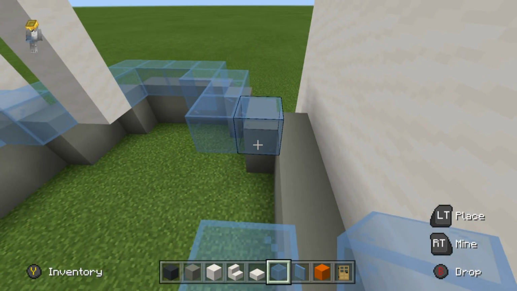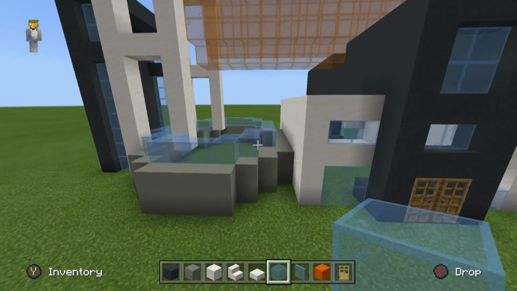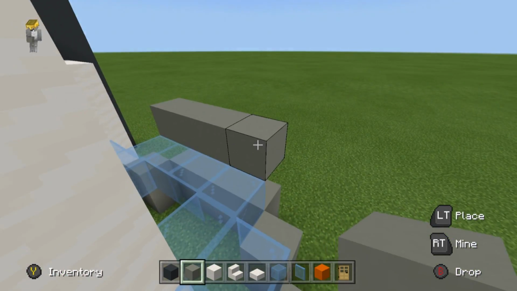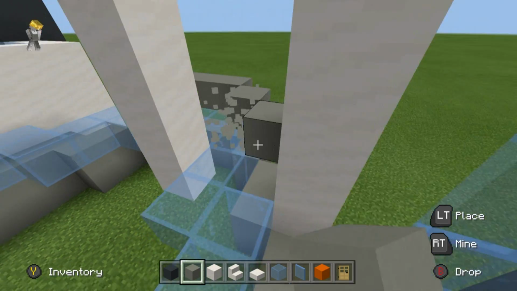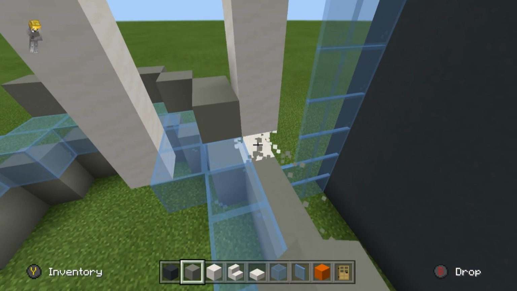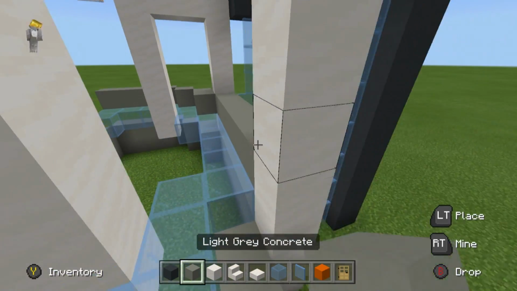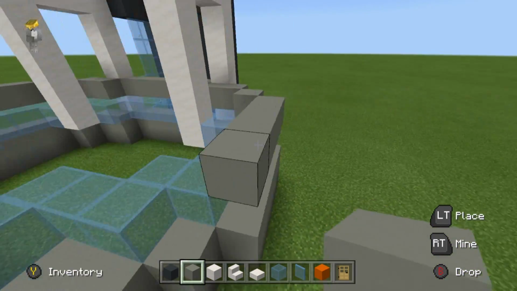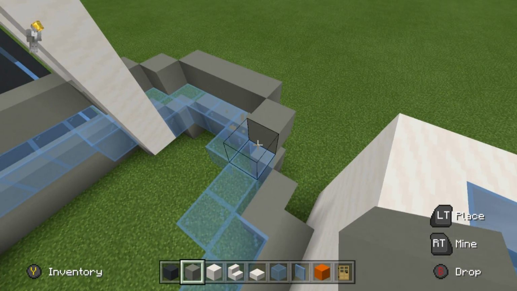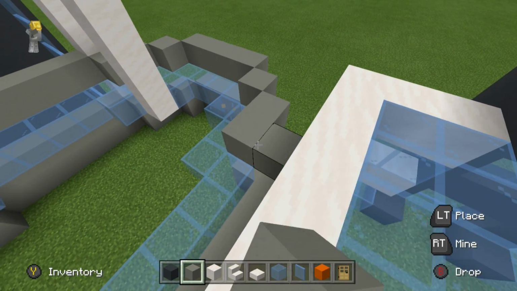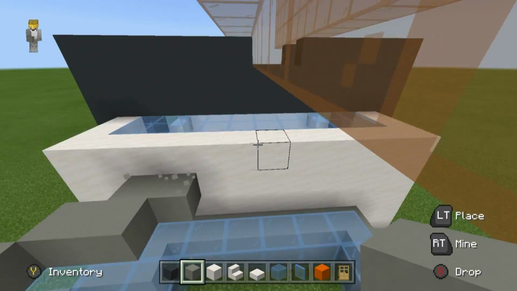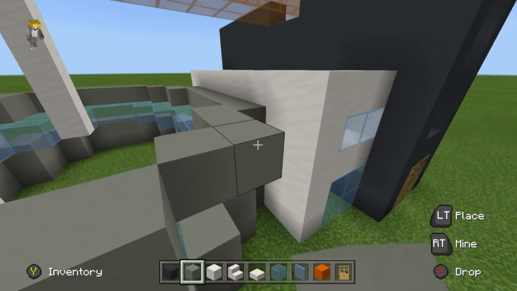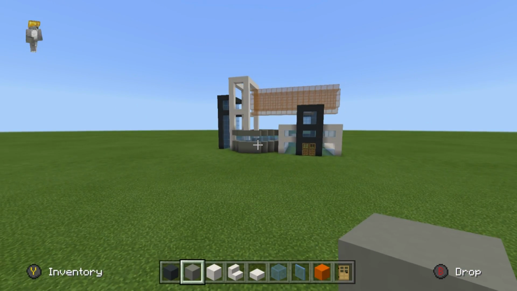And you'll see what I mean in just a mo, because now that that's done, what you then want to do is place a row of light grey concrete that is basically just a row in between the previous row of light grey concrete. So the light grey concrete is in the exact same position like this. There we go. It's in the exact same position, but it's just one row higher, and it has the glass in between, so it looks a little bit fancier. And eventually, what am I backing onto? Oh, there, of course, the giant glass tube in the air. How could I ever forget? So it'll just end up looking a little something like that. So you see, it's quite a cool effect.